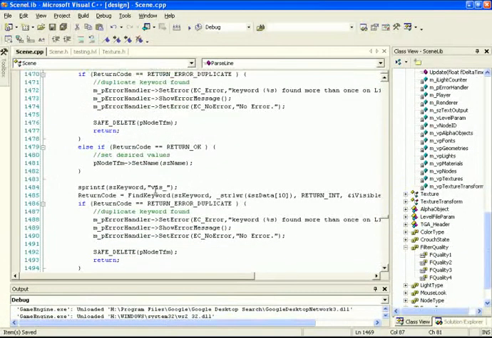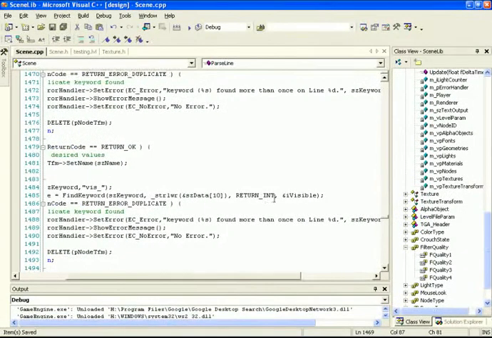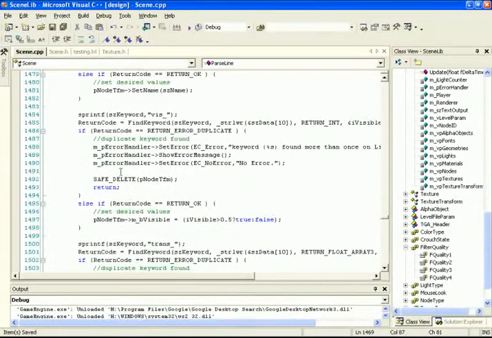Next thing we look for is visibility. So we pass in here, we want to return an integer, and we're passing in the address of iVisible. If it is returned to us OK, then we take the iVisible parameter, check to see if it's greater than 0.5. If it is, we return true. If it's not, we return false. And then that parameter gets saved inside of the node transform's bVisible parameter here. If there was an error, again, because of duplication, don't forget to call save delete.